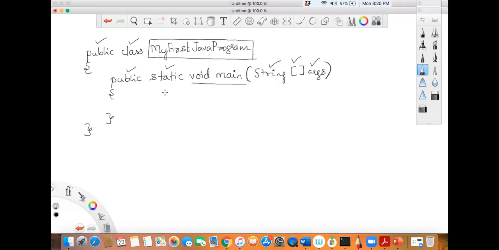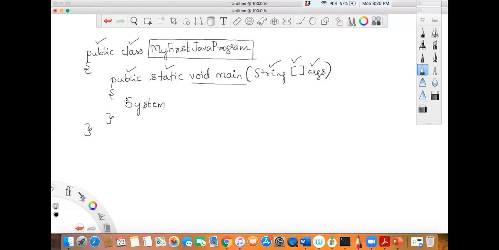Now, what is this program doing? This program is not doing anything because we are not doing anything inside the main. Shall we do something inside the main? The first thing that we do while learning any language is printing something on the screen. Let us print something. Today we are going to marry Java.